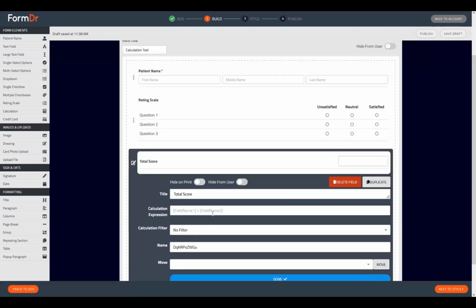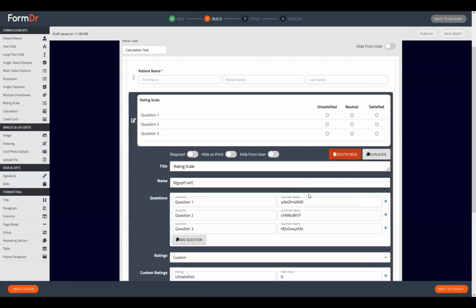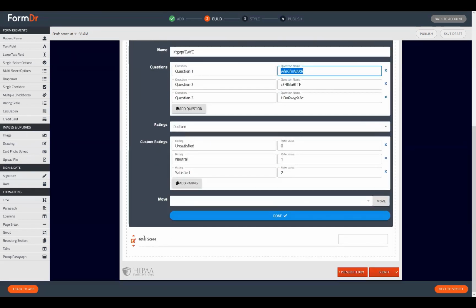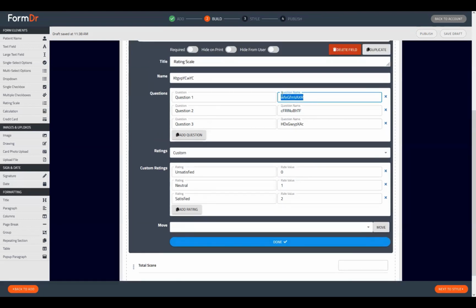And to do this, we're just going to set down some sets of brackets here. I'm going to set down 3 sets of brackets because we're going to want to calculate 3 questions from our rating scale. So I'm going to set down a pair of brackets, a plus sign, brackets, plus sign, brackets. We're just going to keep this one simple today and just add these up. And now all we're going to need to do is copy and paste the question name shortcodes into those brackets in the calculation tool. That will let us know what we're calculating.